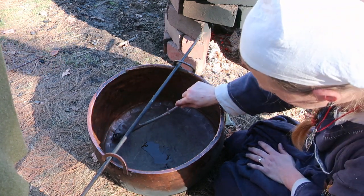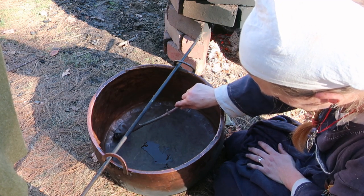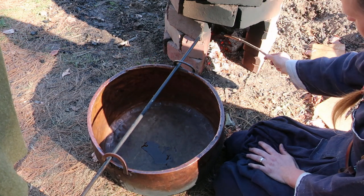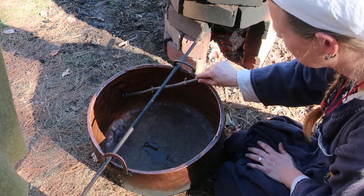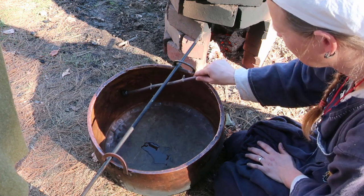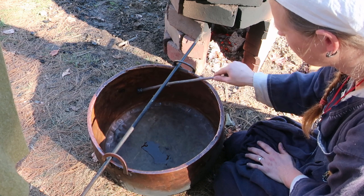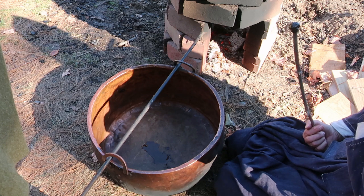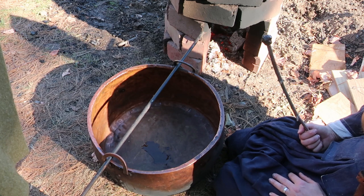Another reason that I couldn't do this until I actually had hot coals is that you need a good indirect heat. And that should be enough. So let it cool down just a wee bit. I'll fill the kettle up with water and put it back on.